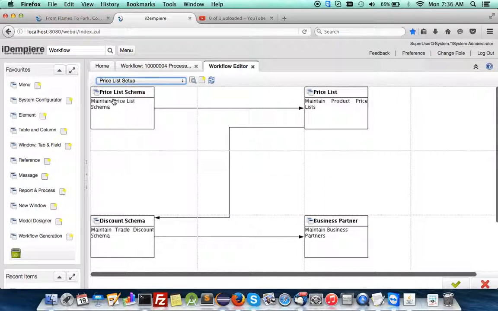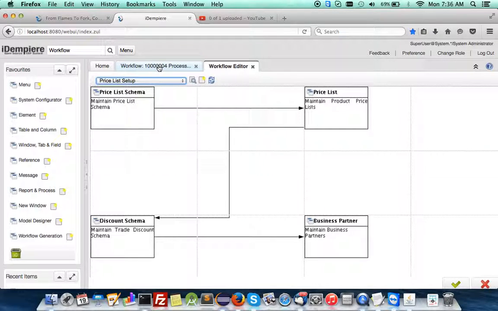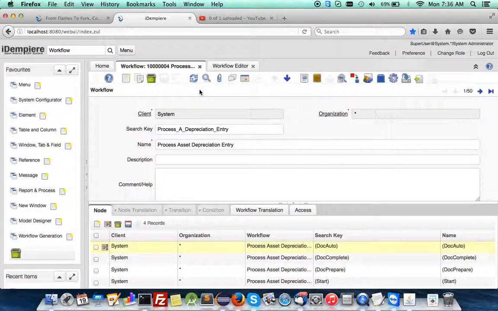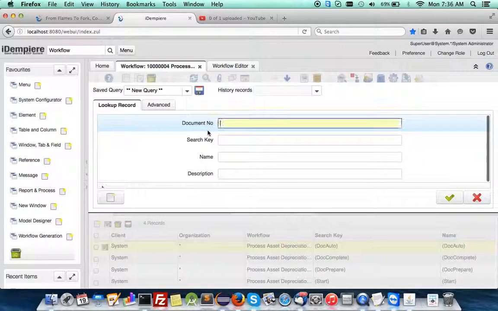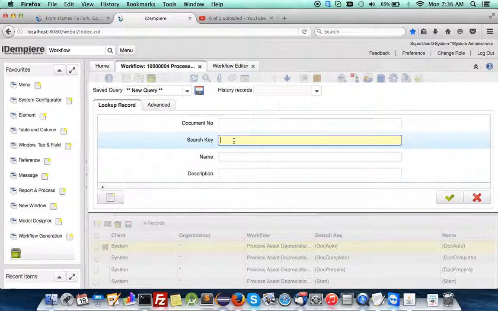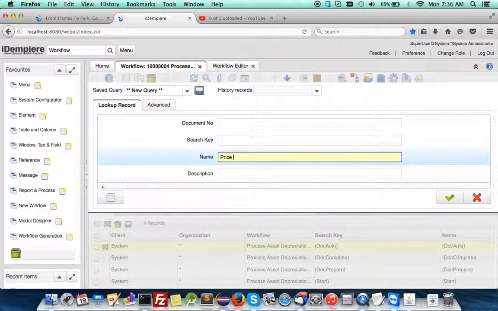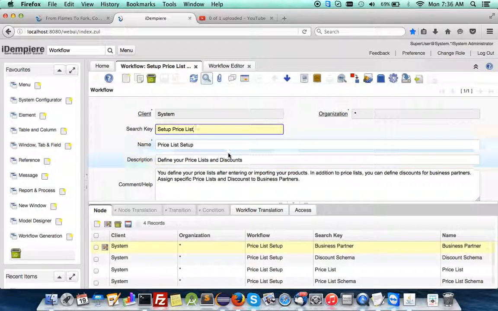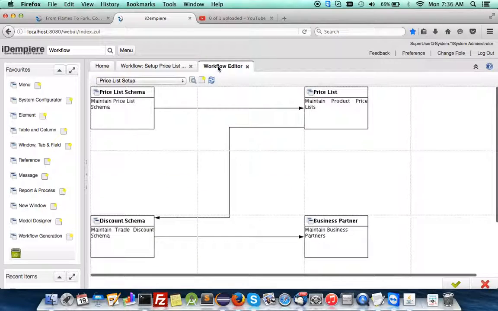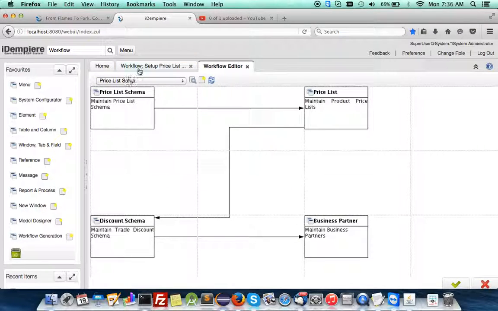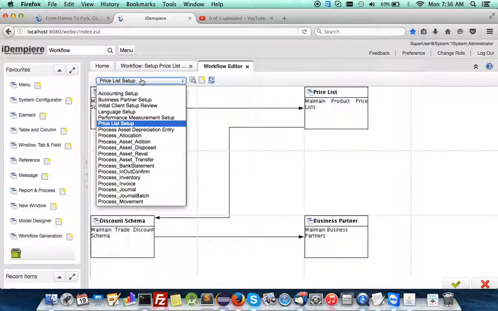So you have, starting with, price list schema. If we go to workflow and look for price list schema, let's see here. Set up price list. Is this the thing? Let's say set up price list.